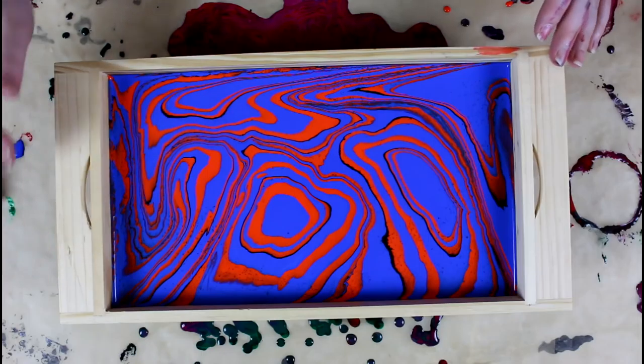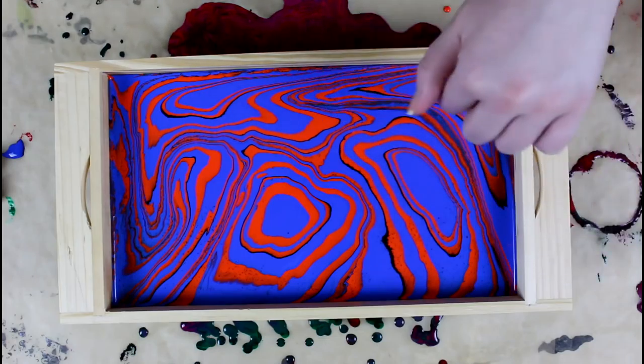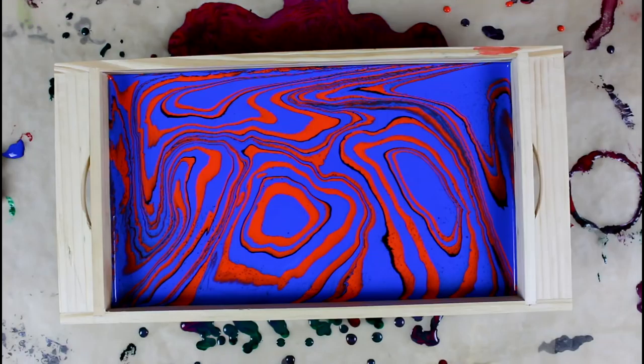It's a pretty cheap cheese board. We'll keep it for ourselves after. We'll have a nice cheese board. We'll be able to brag about it. So yeah, nice movement. Really cool. Love it. Thicker paint means sharp, nice lines, and that's what I got, and I'm happy with that.